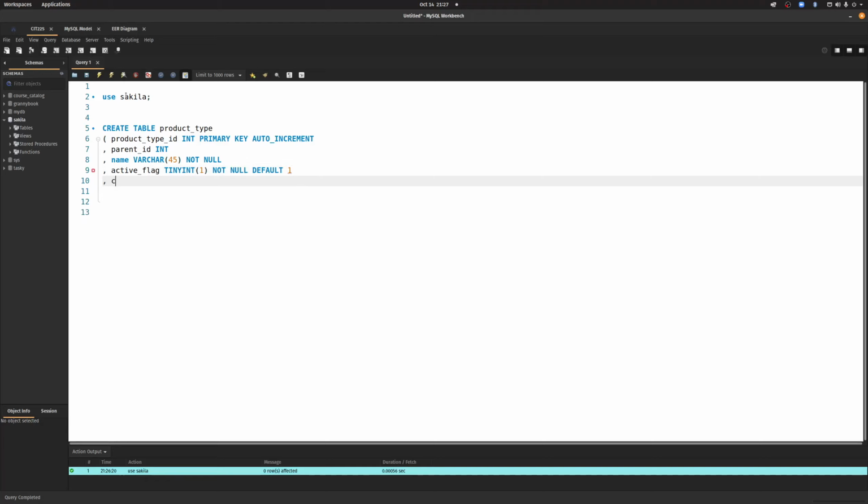Just like that. Now I'm going to add one more thing that we haven't done yet on the other side, which is our foreign key constraint. So I'm going to call this foreign key product type, give it a number 1. We're going to say foreign key parent ID, and we want this to reference itself. References product type ID. Now, if this was a not null column, we would be stuck in a conundrum because we wouldn't be able to insert any records until one existed. But because that's nullable, we can handle that.